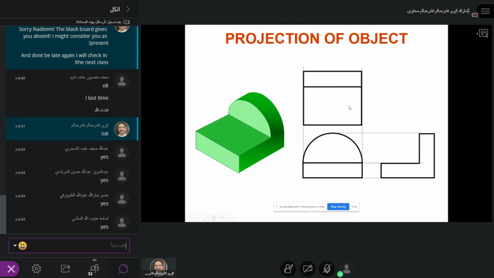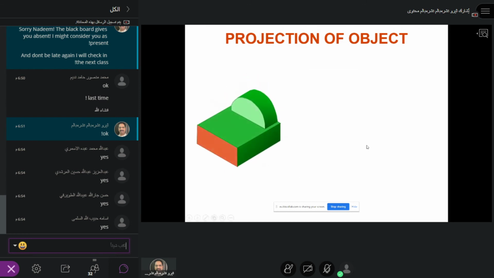So for this case, you have to visualize yourself by watching the front, top, and side view together, and you visualize the original shape of this. This is the most important part, and of course the most difficult part for any engineer: to visualize the actual object by watching the multi-dimensional, multi-view drawing.